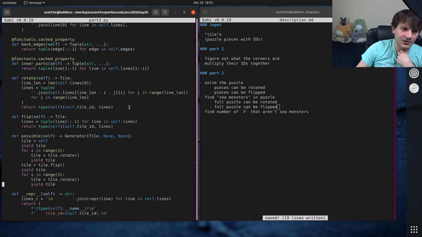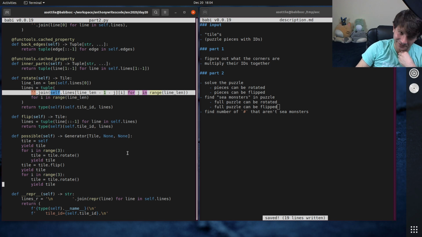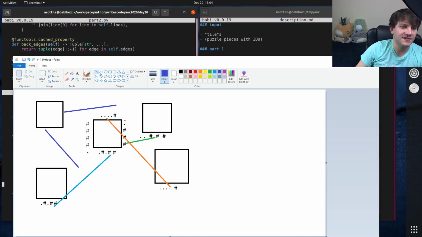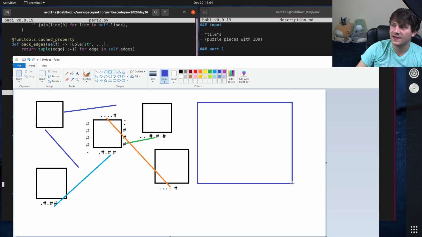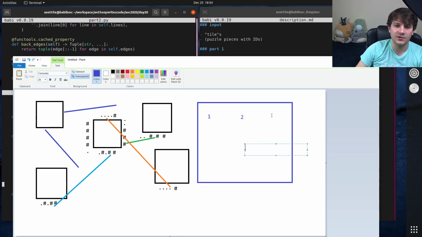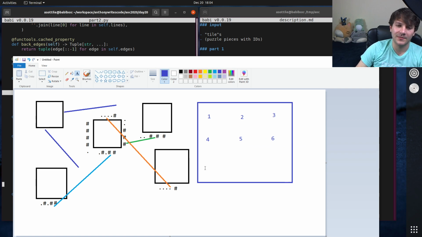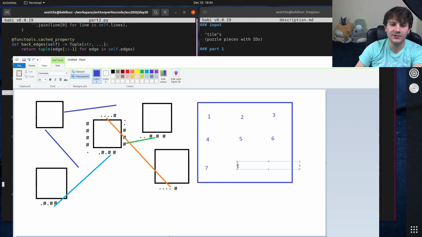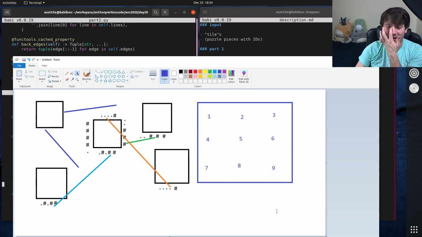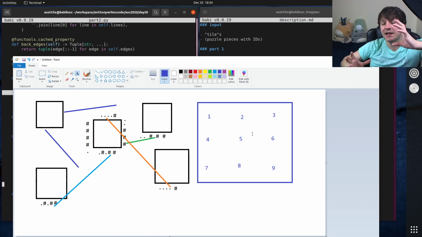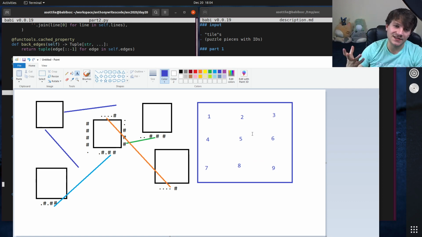Rotation, I spent a long time trying to figure this out, and I'm going to gloss over this a little bit, but I would suggest writing out a puzzle piece that's simplified. The puzzle piece that I did looked like 1, 2, 3, 4, 5, 6. Granted, I'm using characters that are actually illegal in the puzzle, but writing out a puzzle piece like this and then rotating it made this a lot easier to visualize.